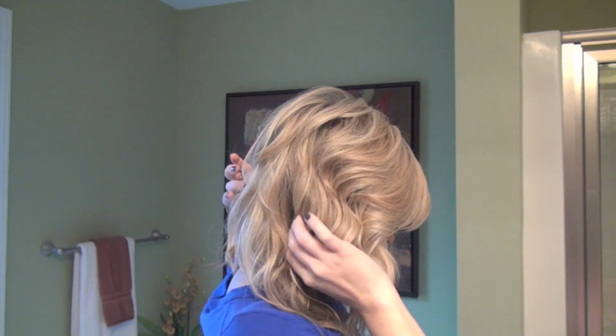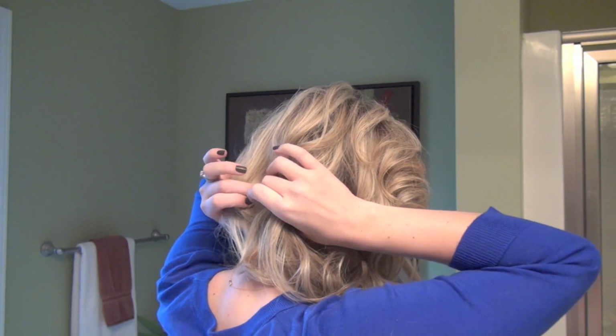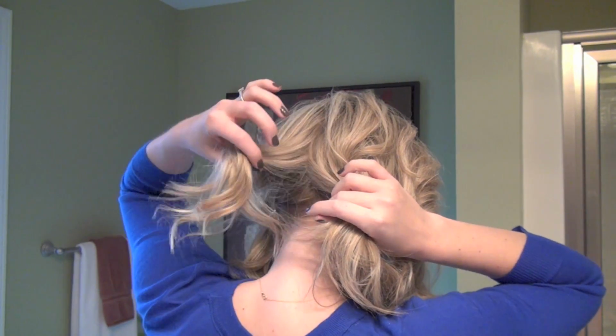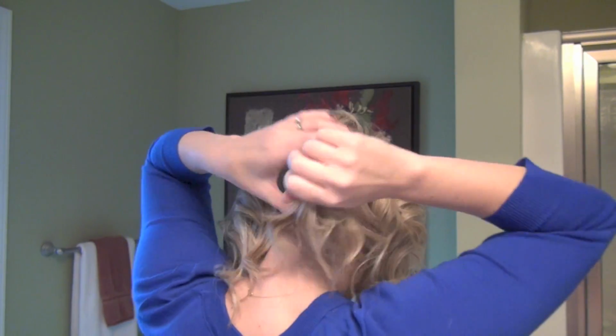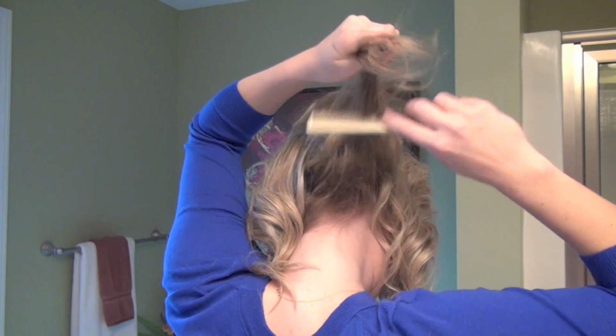Okay, and then over on this side, what we're going to do to make it even easier is section it off into 3 sections. So I've got this front section, a middle section, and then I'm going to leave one remaining between that clipped off section and this section in my right hand. What we're going to do is tease that. And this is going to be the foundation of the updo.